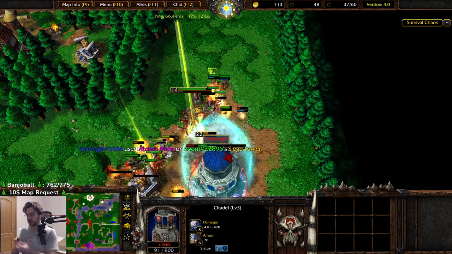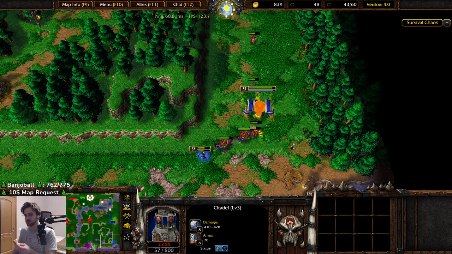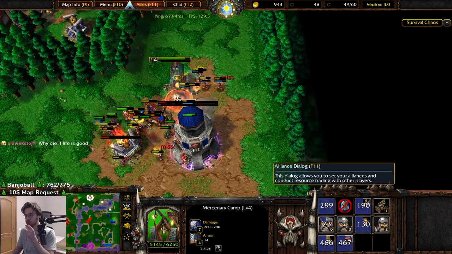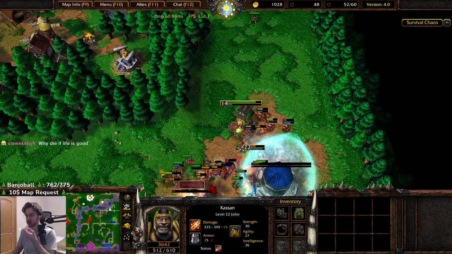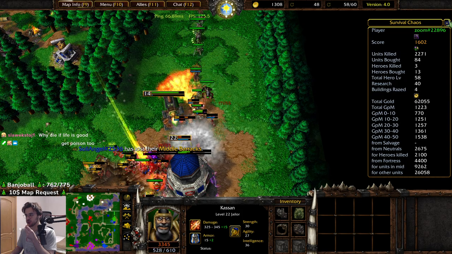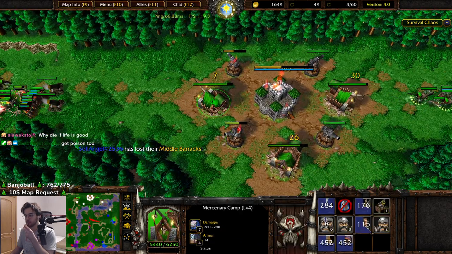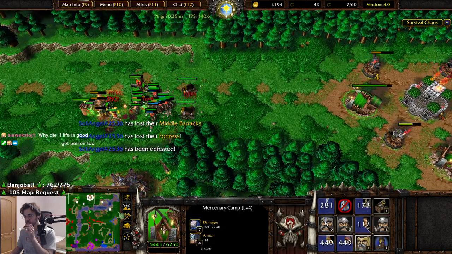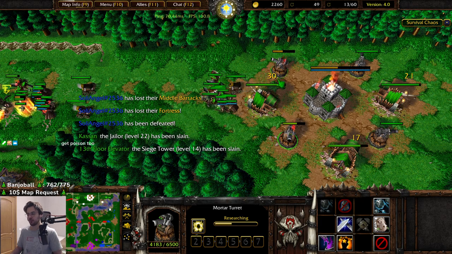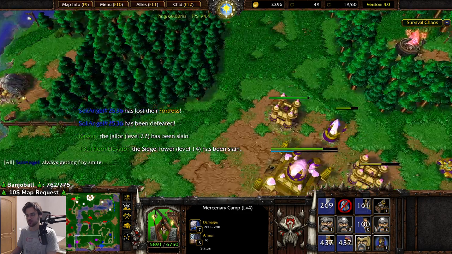And yeah, I'm afraid Solitary is dead. You still have my heroes, they're just wow. I don't even get gold from pillage anymore. Salvage. Zero. Our ally's hero has been slain. I really wanna summon. Always getting F by smite.